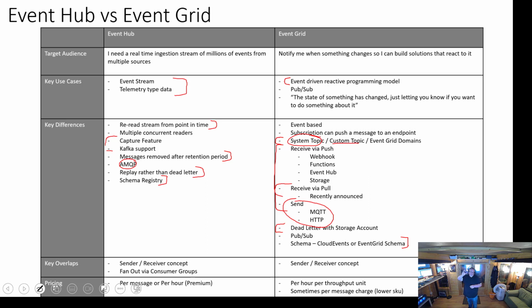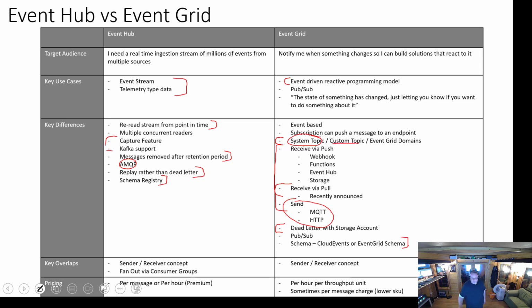So you might define some properties and some common metadata in the schema, and then your body would be kind of in that data element. The schema for the Event Grid isn't really about your part of the message, it's about that envelope that helps the routing and publishing and that kind of thing.